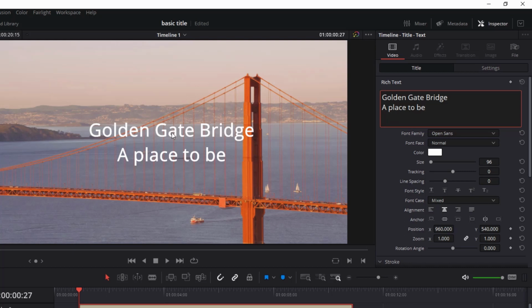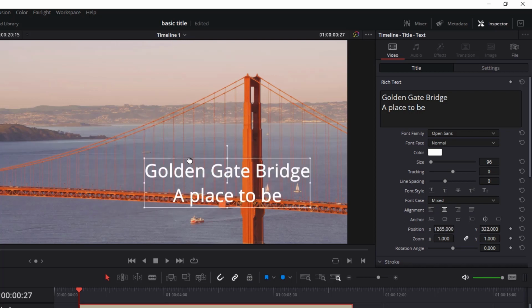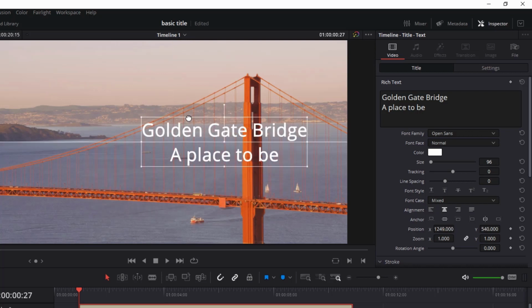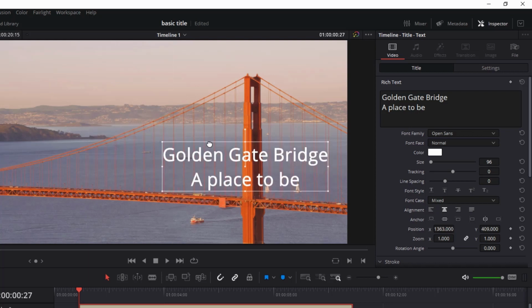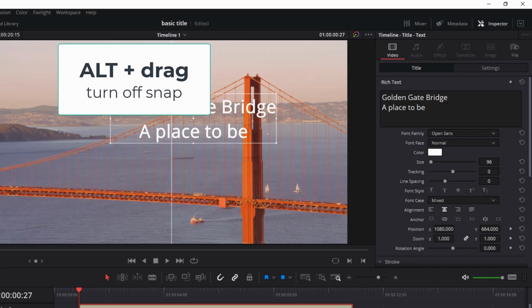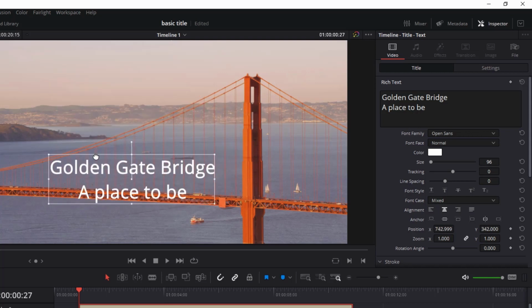If you would like to use the mouse, you can simply click on the entire text and you'll see the box appear. You can drag and move the box anywhere you want on the screen. Now you notice it snaps vertically and horizontally in the middle, and that can be a problem. If you hold the Alt key down while you're dragging, it will ignore all the snap to lines that are default in the screen. So that gives you another way to modify that.